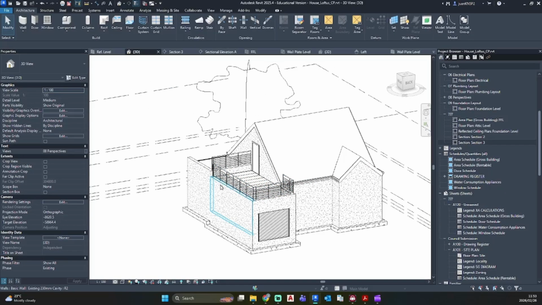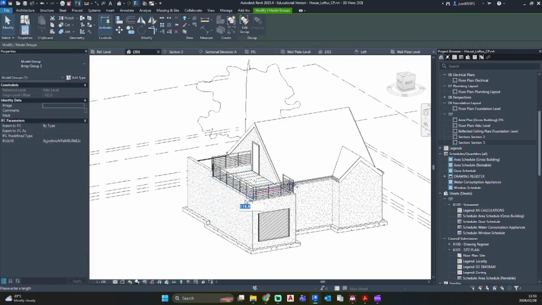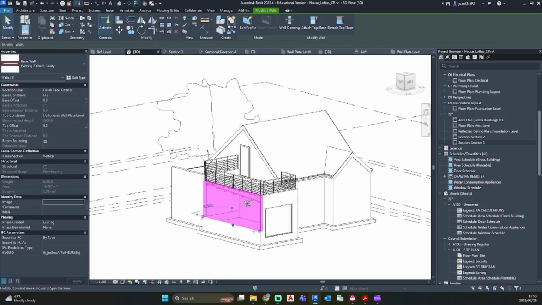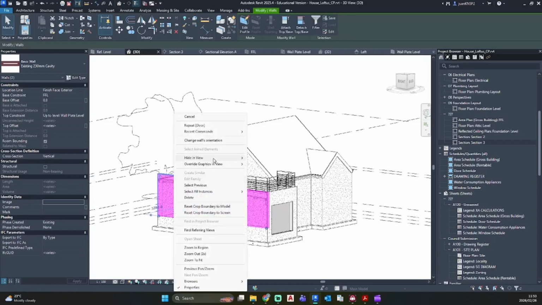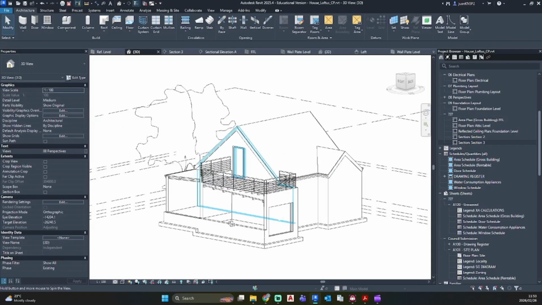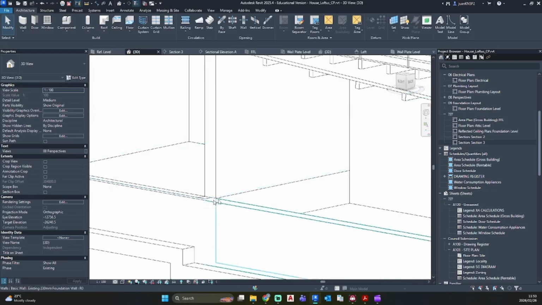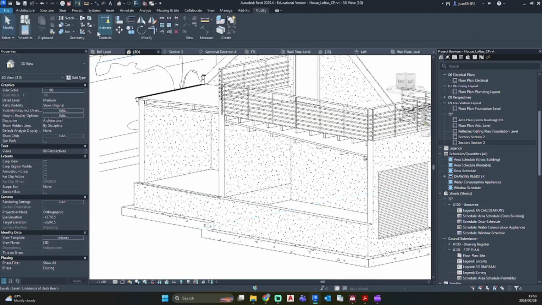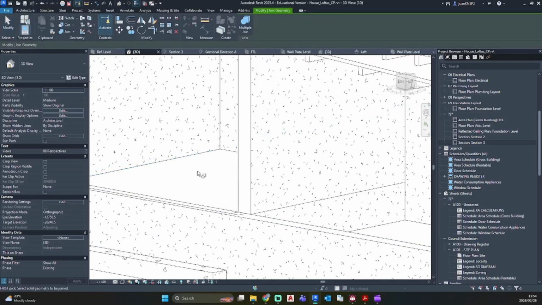Okay, and there we have our garage railing, deck, garage, roof. I don't want to change anything. I'm just going to go height, and there is. I don't want to see that.